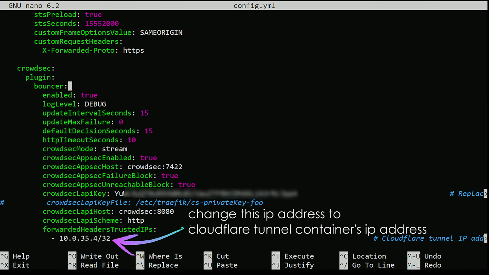Now here this is the important part for the CrowdSec one, that if you have selected the stream mode, then it will take some time to update the changes from the CrowdSec directory to the CrowdSec Bouncer. So as in this case, it will take around 15 seconds to update the CrowdSec Bouncer about the banned IPs from the CrowdSec API.